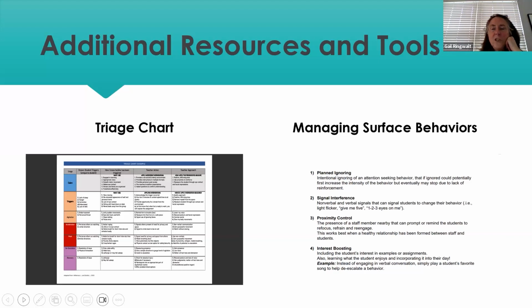Does anybody have any questions? There was a question about how likely, or when do you review the functional behavior assessment? And the data would dictate that in some ways. When you need to, if things are going well, you certainly want to report that out. If things aren't going well, you're going to meet even more often, probably. And it would also be something that you would address during the annual case review too, because that's when you're looking at all of the skills, the entire educational world of the student. So that would be a time to do that as well, the behavioral piece.